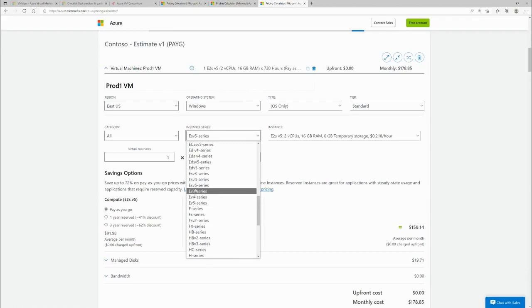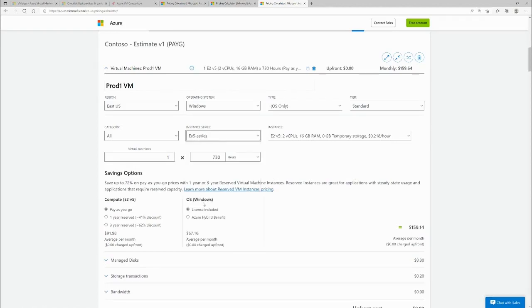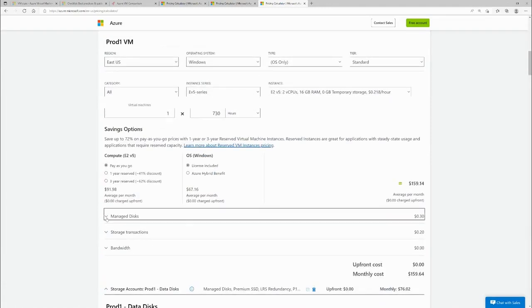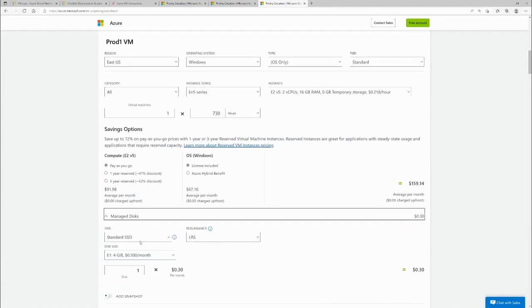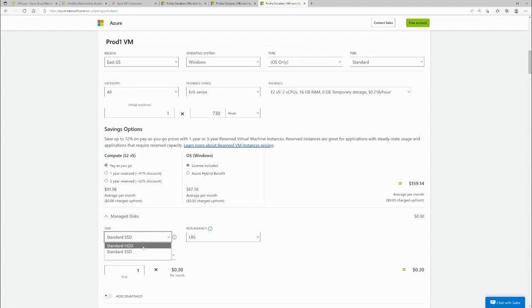The next one I want to show you is the ESV5. So, okay, now we have an S. Well, let's look at EV5. So EV5 here, great. This all looks kind of the same here. But when we go down to managed disks, this is key here. You're only going to see two options. You're going to see a hard disk drive and a standard SSD. That's because you're not going to see what's called a premium SSD unless you have an S.